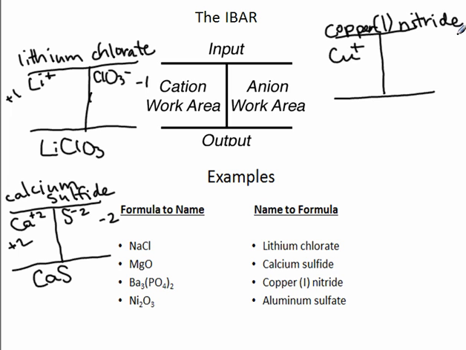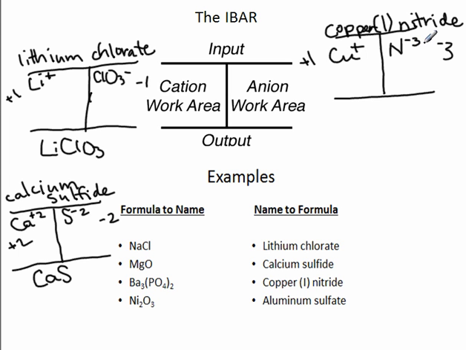Now over here, my ending is IDE, so that tells me that this is probably on the front of my periodic table also. So here, nitrogen has become nitride. Nitrogen's symbol is N. But if I look at the top of the periodic table, nitrogen's charge is a -3. Well, a -3 on this side and a +1 on this side, those don't cancel out. So I have to figure out what to do so that my cations and my anions will cancel out.